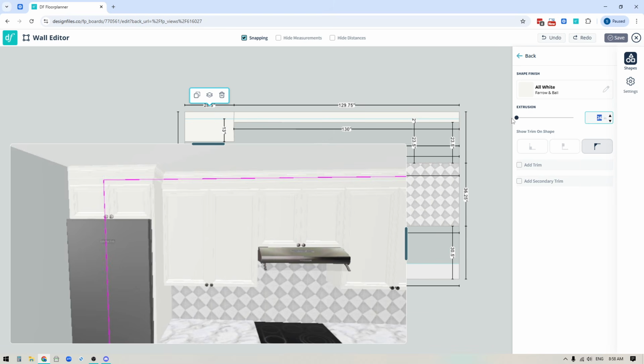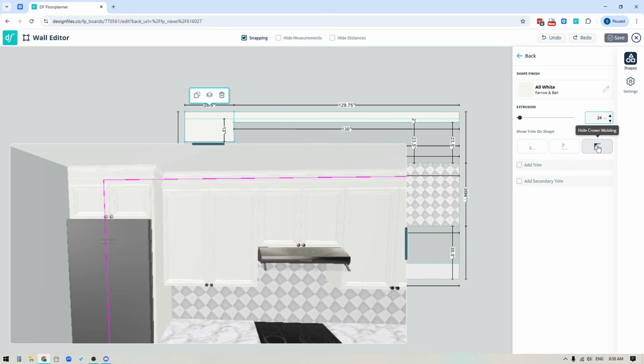If I remove this extrusion, you're going to see that this is going to disappear, and that's what the cabinet looked like before I added in this shape and kind of built it out. That's where the surface editor comes in really handy. It gives you the ability to do those custom tweaks to your design so that you can create more of a built-in look or a more custom look, and then again have the flexibility to also wrap trim around those kind of shapes that you build into the space.